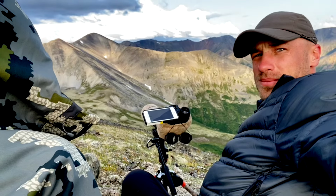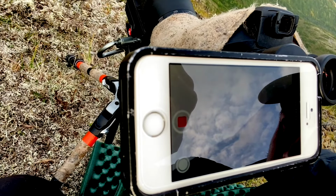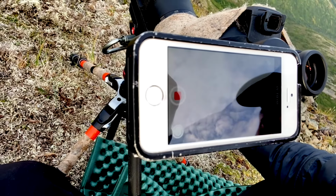We're gonna do about 2,000 feet today of elevation, and so we wanted to stay light. So yeah, that's our plan. We're gonna go up and glass, hopefully be up there in a couple hours up to the top and find some sheep. And we live for it. It's the toughest hunt you'll ever do. I'm really hungry right now, and I'm not gonna eat for a while. But it's awesome.